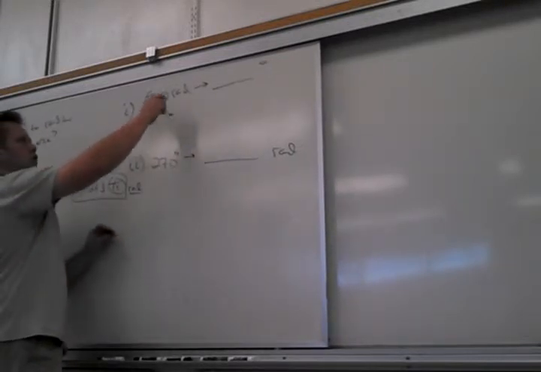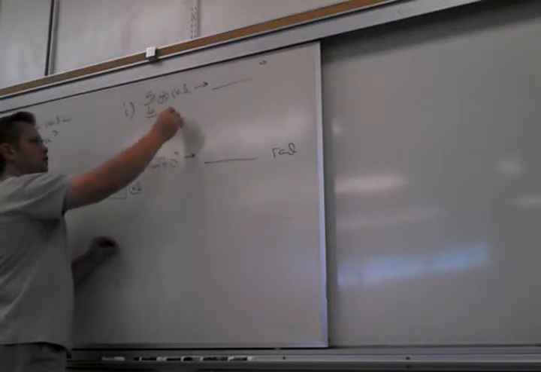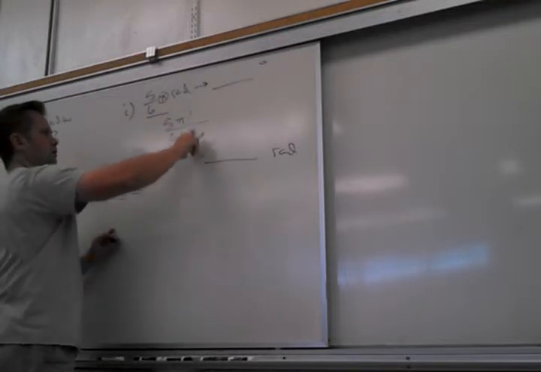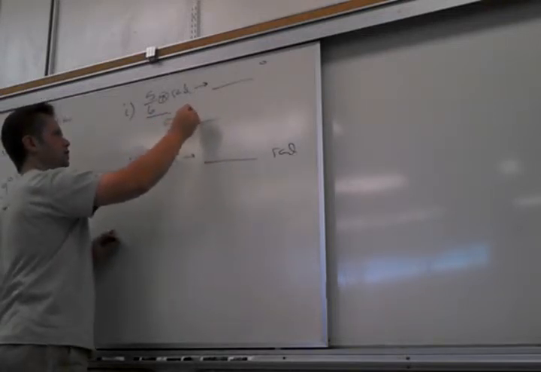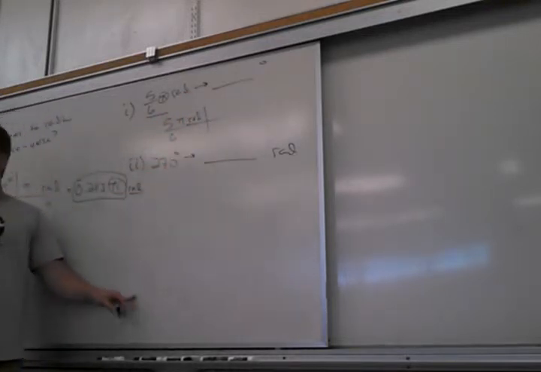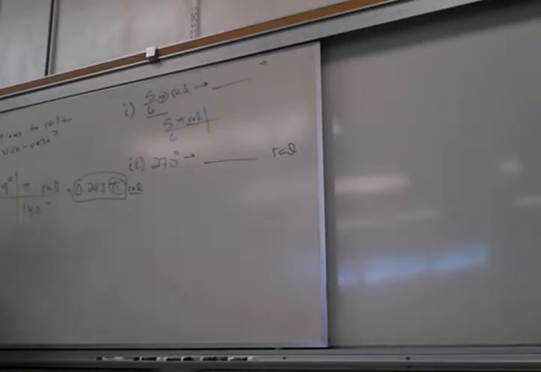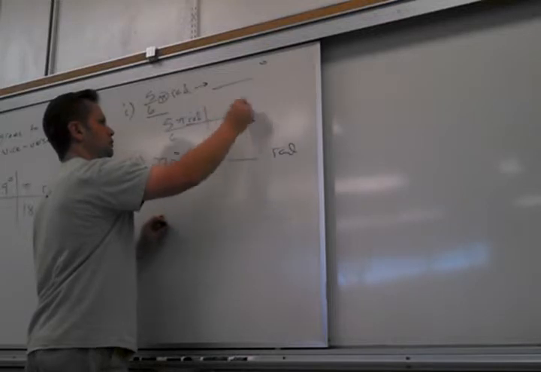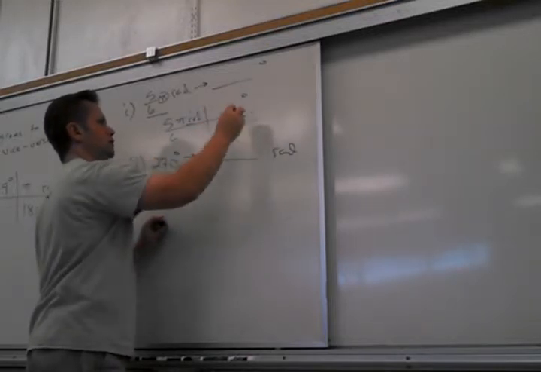Kind of a smart way to do conversions is when you have a ratio, go ahead and just build it into the setup here. So this is 5 pi over 6 radians. So where do you have to put radians so they'll cancel? Bottom. And on the top you're going to put degrees. Makes sense? And yeah, good.